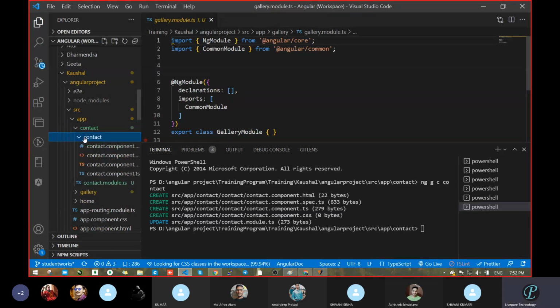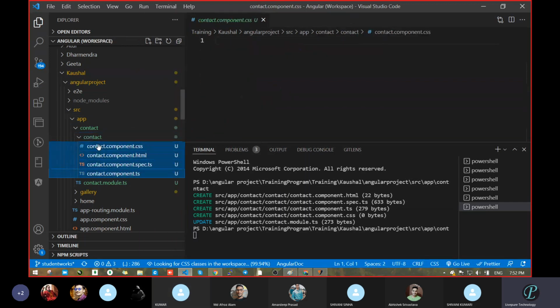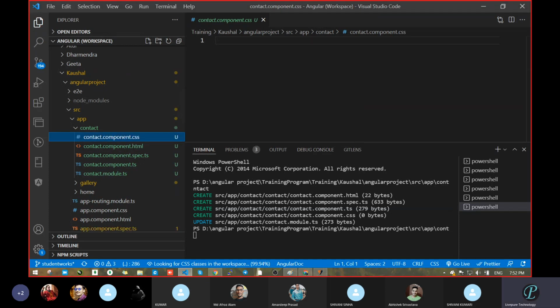So see, it went inside again, which means by mistake we had gone inside. So what you will do is take all this and put it outside. We will learn how to prevent it from going inside, but it's not an issue. Now delete this file. If you are getting this, just do that and move the file. Got it, everyone? Or is anyone having an issue? Now see, inside the contact folder, the contact module is there and the contact component is there.